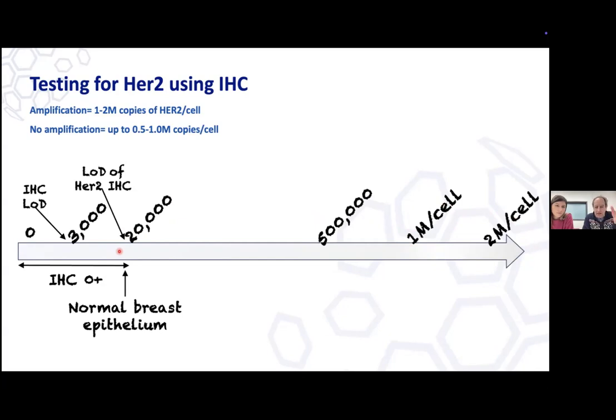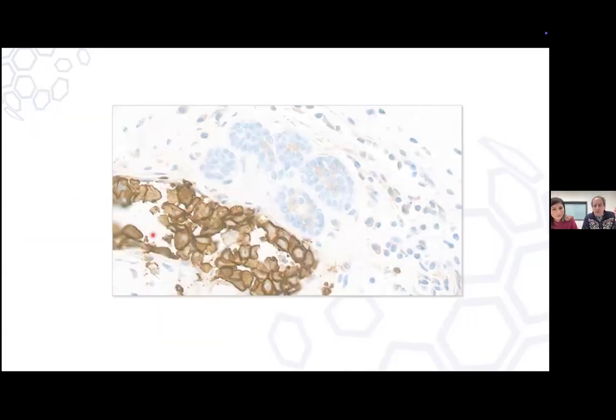For reasons that are beyond my comprehension, the people that created the original IHC test decided that we should not stain normal breast epithelium. So the limit of detection of immunohistochemistry is around 3,000 copies, but we wanted not to show any staining in normal epithelial cells. So we put the threshold, so the threshold has been modified. So in this clinical test, you see there is no staining here. Here there is a little bit of luminal staining. We can talk about this later, but the tumor cells stain strongly.